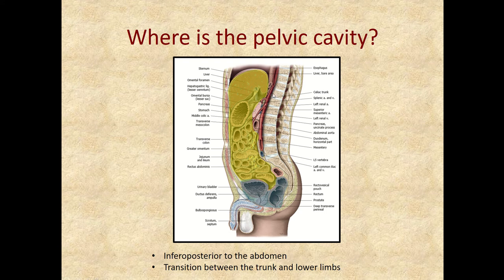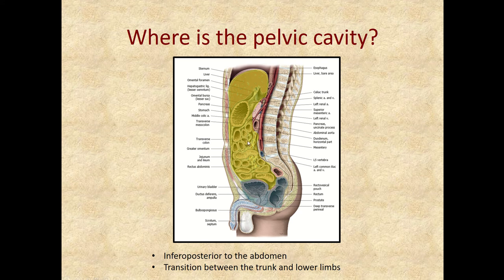So you just finished the abdominal region, and you sorted through the intestines, the colon, you sorted through the stomach, you saw the liver, saw all the neurovasculature of the abdomen. And actually, if you continued to look inferiorly, you probably saw the reflection of peritoneum on top of the pelvic cavity. The pelvic cavity is much smaller than the abdominal cavity, and is angled more posteriorly from the abdomen.